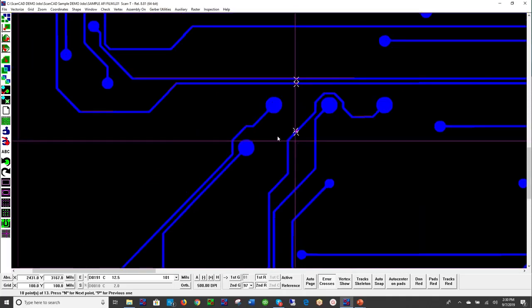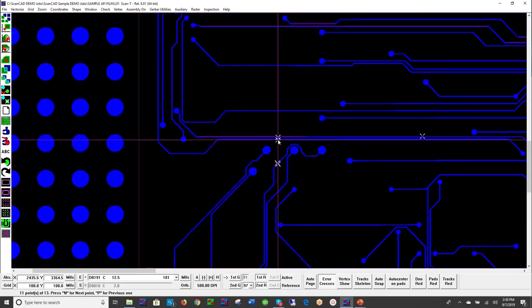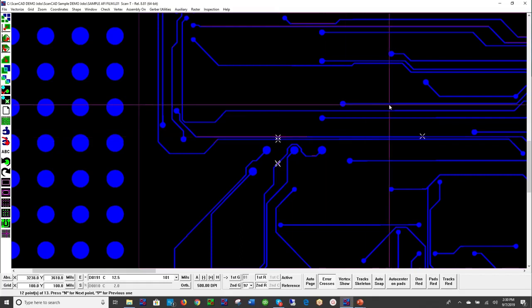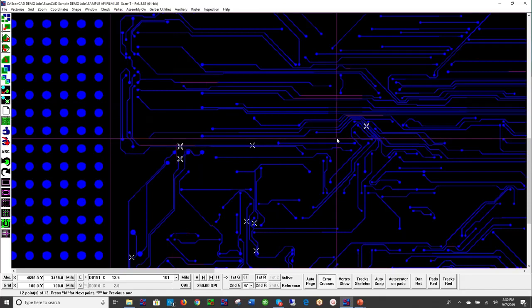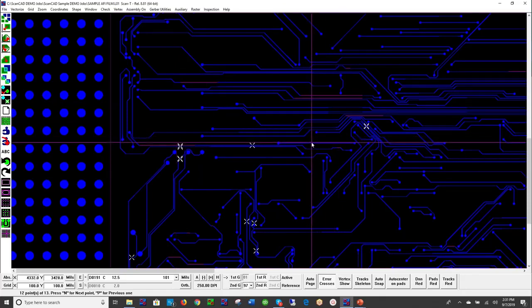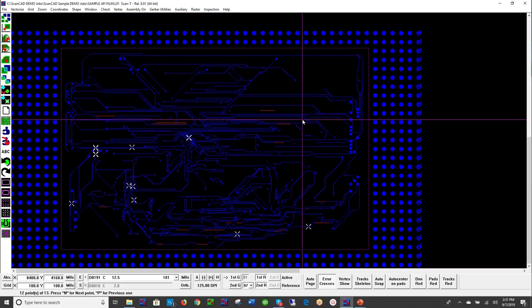So you can see that we've gone through the errors on this film. That's just 10 of them. Let's go to the last couple here. And there you have it. So those are the errors on this film. Possibly the operator can fix those or not. The good news is this film should not be placed into production as it is. So you are not adding value that will indeed be wasted in the future.